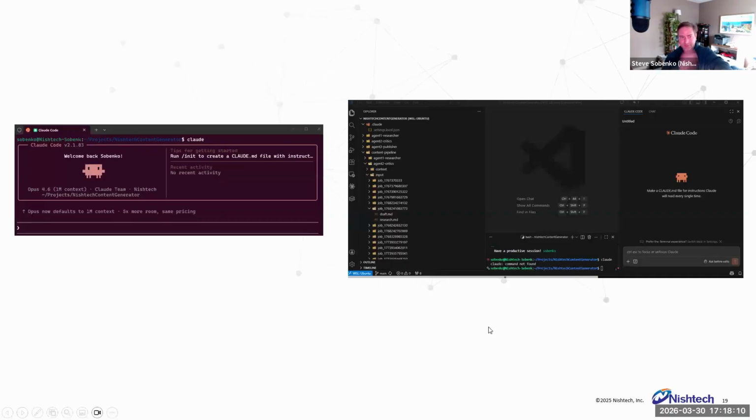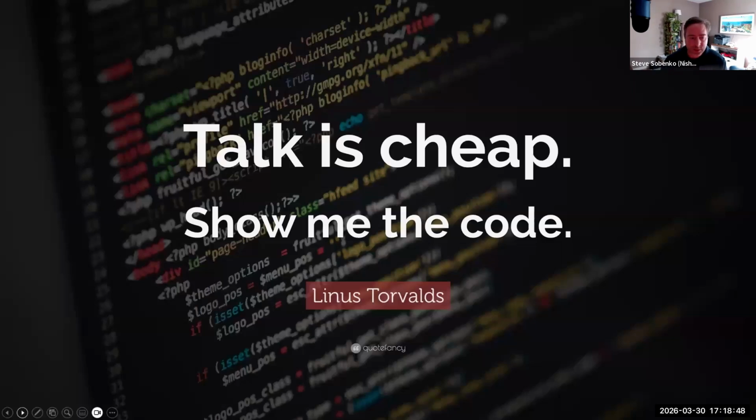So on the left here is Claude Code. If you were to run a terminal, and we'll run a terminal here in a second, you can set up a project and use Claude in the terminal to interact with your project and with the model. It also sits within VS Code. If you're familiar with AI-generated coding and vibe coding, based on a set of instruction files or using Claude directly in here, we can use Claude in our projects. Okay, so that's great. So how do I use the MCP server?